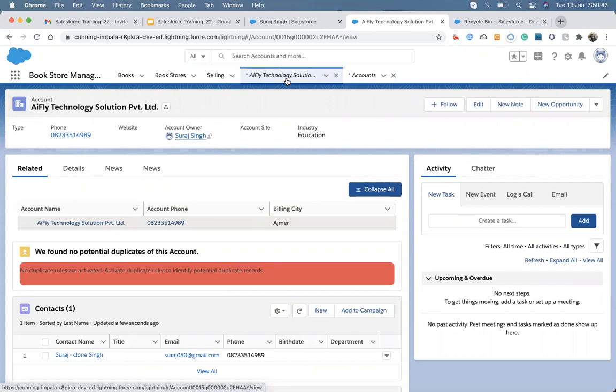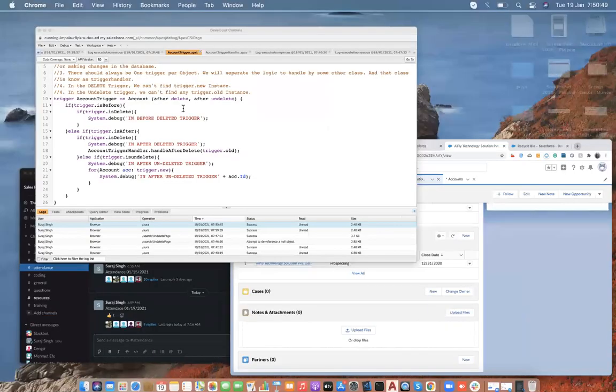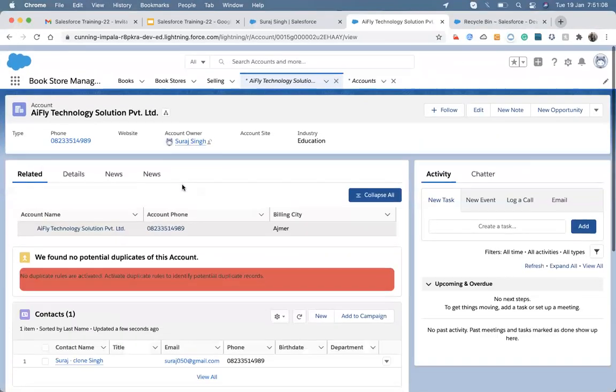Before moving to the next, there is one thing called person account. Before entering into more discussion of some complex situations on triggers, let's also see some different use cases. So first, let's discuss one topic called person account.